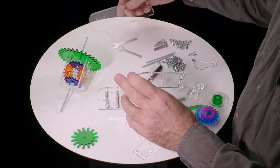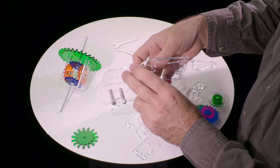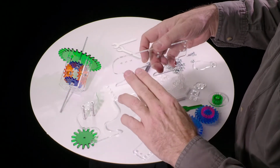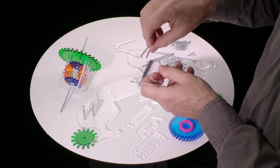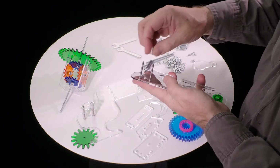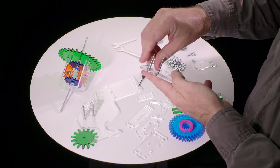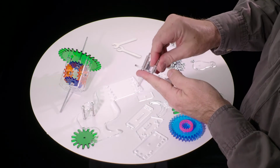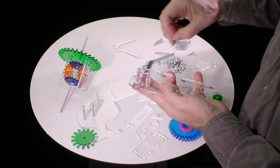Now the other side, you find the same set of 3 holes. So this needs to match up like this, and this needs to go out the other direction. So if we set this one like this, we want these 2 to go that way. So we'll take the other 2 of those screws, the group of 4, and in this case they'll go this way. And then we need 4 more of these 12mm washers. Sometimes these are warped a little bit and you have to kind of push them down, but that's fine. Okay, 4 of those, and the second one of these, and 2 nuts.